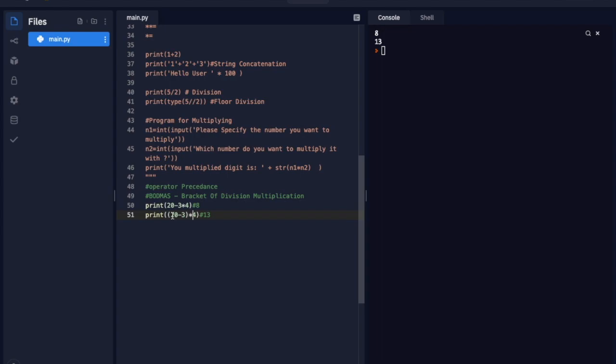But if we follow the operator precedence, it should come 20 minus 3, which is 17, into 4. See, 17 into 4, 68. Came as 68. So till now, the precedence we have seen is this. First came the brackets, then we saw multiplication.